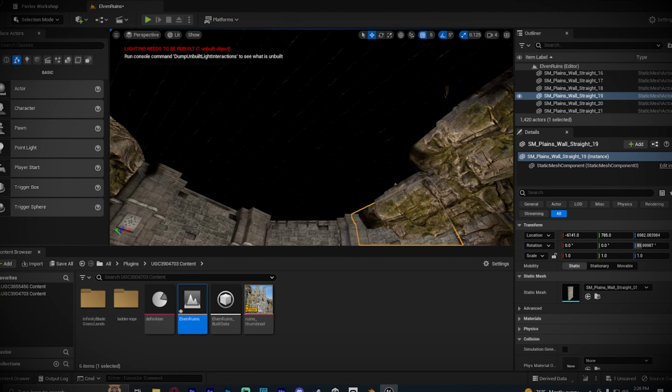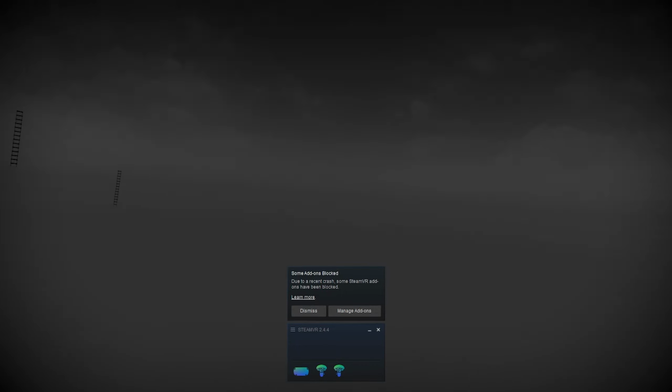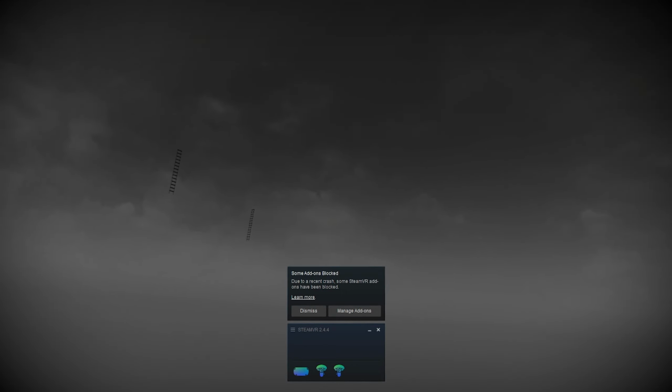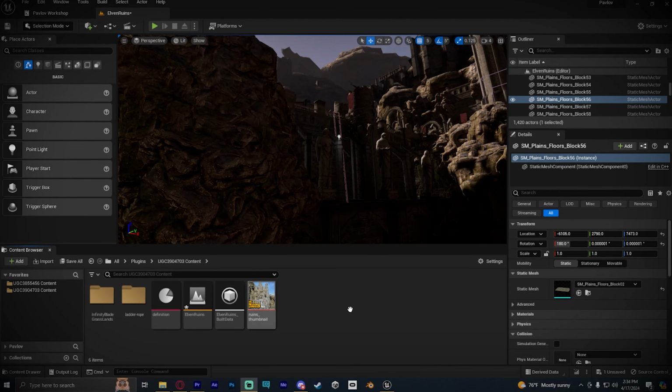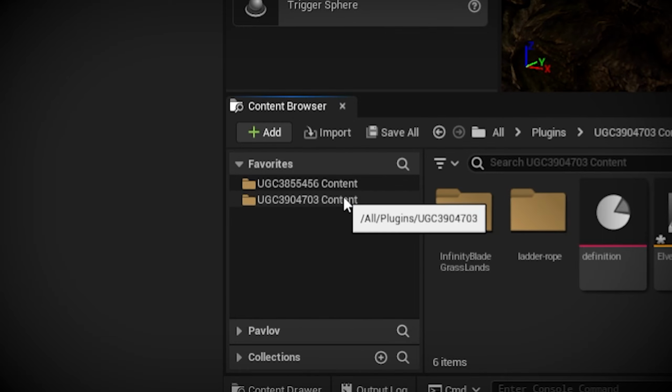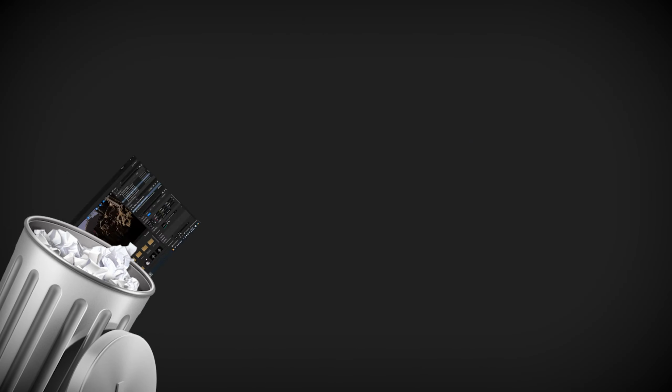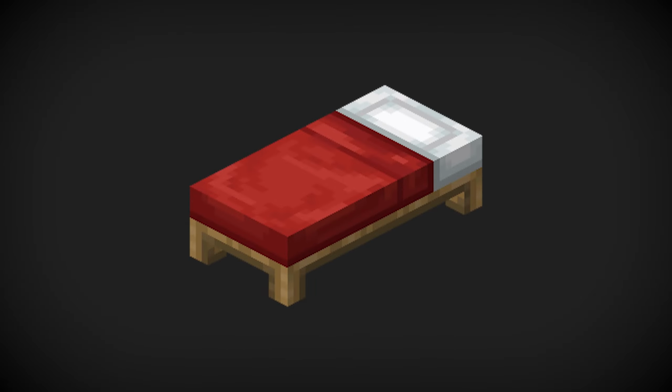The biggest problem I ran into is by the time I was actually finished, you couldn't see anything. Oh, that is very not good. Turns out anything you want to actually show up has to be inside the UGC. It has to be in there. So I accidentally deleted my entire map instead of moving it into the UGC. So, yeah, I called it a day there, you know?